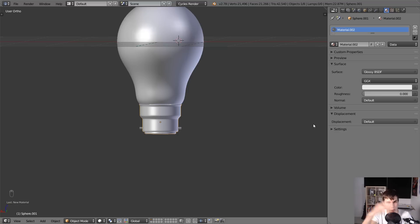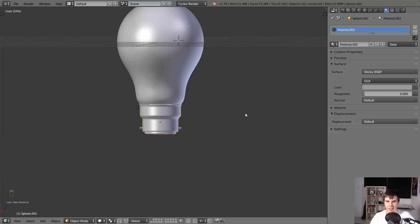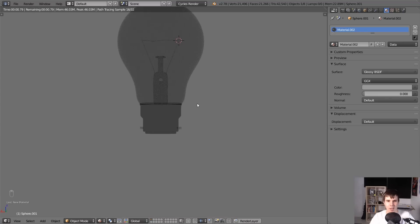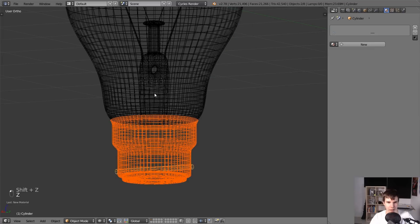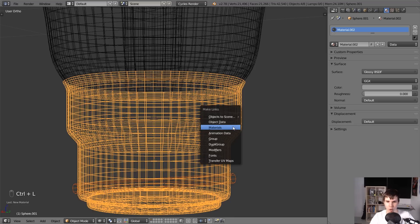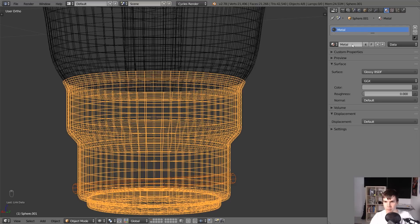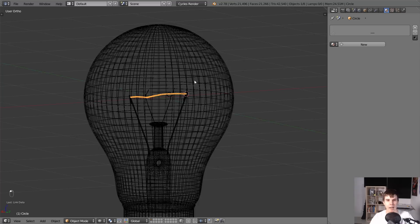Give it a new material. Now because it is metal, here's a little tip: whenever you're making a metal material, you shouldn't use any diffuse at all - it's just 100% gloss. Gloss is basically what you would normally think of as reflection, and metal is 100% reflective. I did a whole PBR tutorial on this if you want to watch it. So I'm just setting it to gloss and I'm going to turn this value down to about 0.6. I'll also shift-select the little wires inside and hit Ctrl+L Materials to give them the same material. Let's call it 'metal' and this one 'glass'.